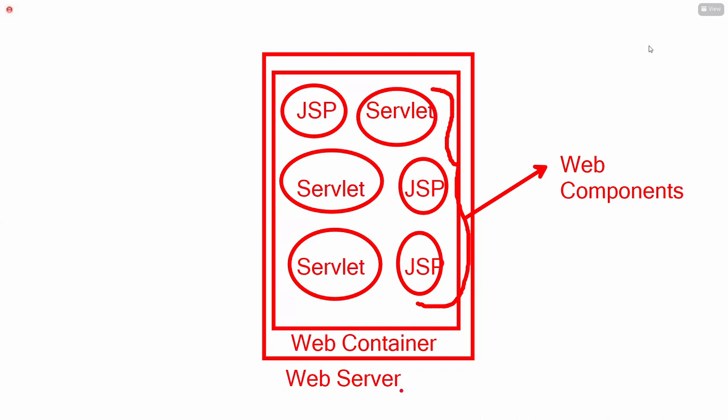So it is one software. In this software, it is one part. In that part, web components will be placed. So servlet, if you want to place, container required. The container is available in web server. Servlet will run here. Now, is it over? So servlet programs, JSP programs, and the filter programs, these all, Spring MVC, Struts, these all come under web components. These all will run in web container software. Web container is a software available in web server software like this. Okay.